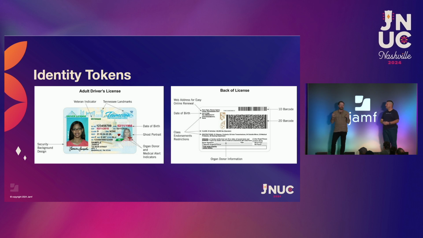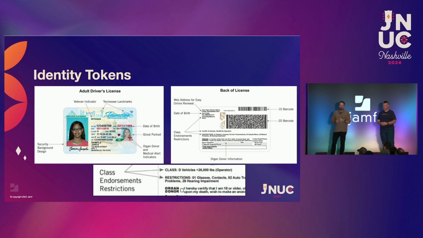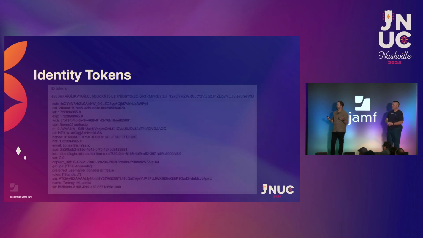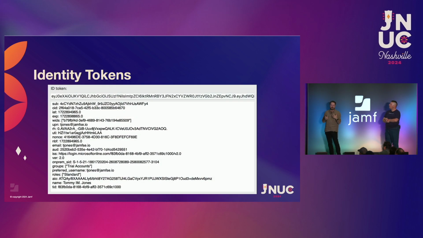So you've got all the details that you need about the individual, right? Yeah. You've got names, photos, but then there's also the concept of individual endorsements or restrictions, different classes of vehicles you're able to drive, glasses, that kind of thing. All of that is very much the same in the world of OpenID Connect and the ID tokens, because what you end up getting back is basically a plain text readout of all these different claims and attributes for those users. And that's what we use inside of Connect to make a lot of different decisions.